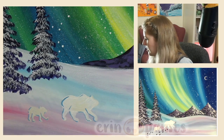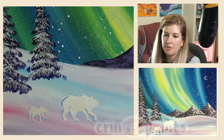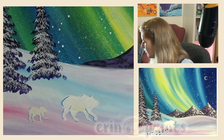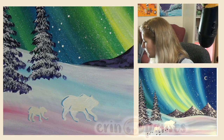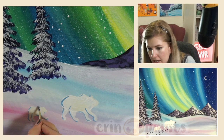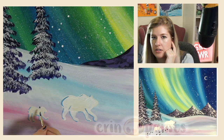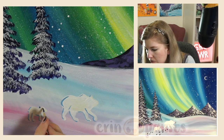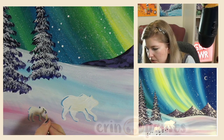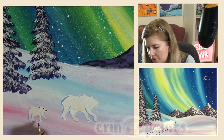Okay, and then a last little detail for the polar bears, I'm grabbing some more of that dark purple, made by mixing red and blue. I just add some tiny little features. They're going to appear very dark, of course, because they're on top of the white. I like to hit one ear, as if you're seeing a little inside of the ear. I do a little dot for an eye. I do a little dot for the nose, going at the end of the snout. Maybe it's a little bigger, tapping just a little more.